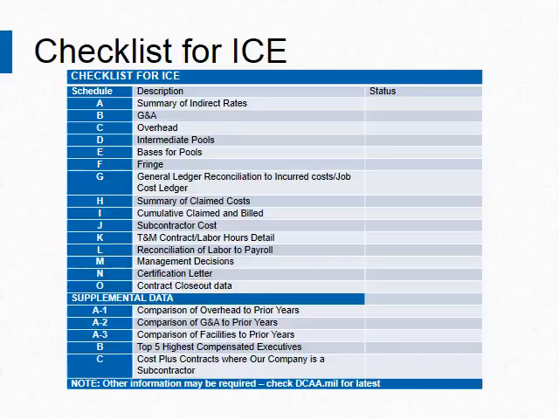The other one that I find to be a real bear is the reconciliation of labor to payroll. What they're looking for is, prove to me the labor expense that you've charged me on billings matches what you paid out to employees. So think about it. They're looking for, here's my timesheet, it went through December 31st. I want you to prove that that was the gross wage that was paid to those employees.